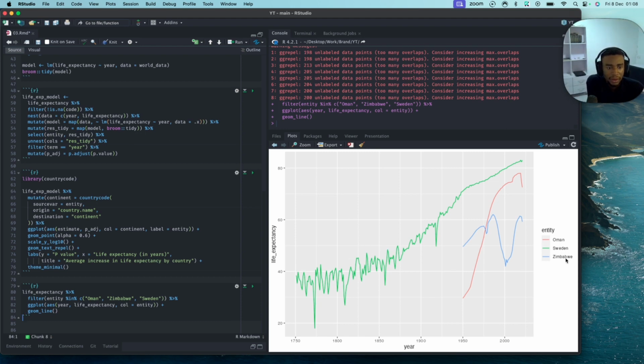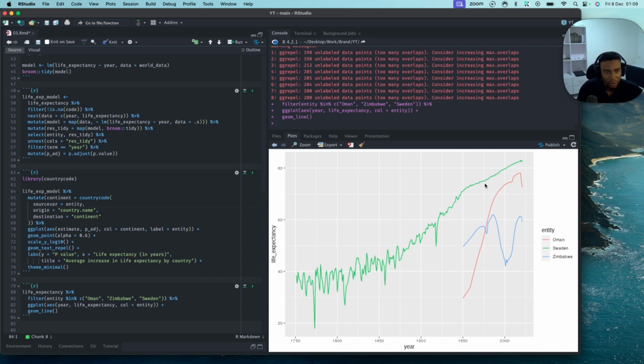For Sweden, remember we're looking at average growth year to year. So when we look at the yearly growth, although from the start to the end there's significant growth, on a year to year basis it doesn't grow exponentially. It basically goes up and comes down, but at some point it begins to kick off.